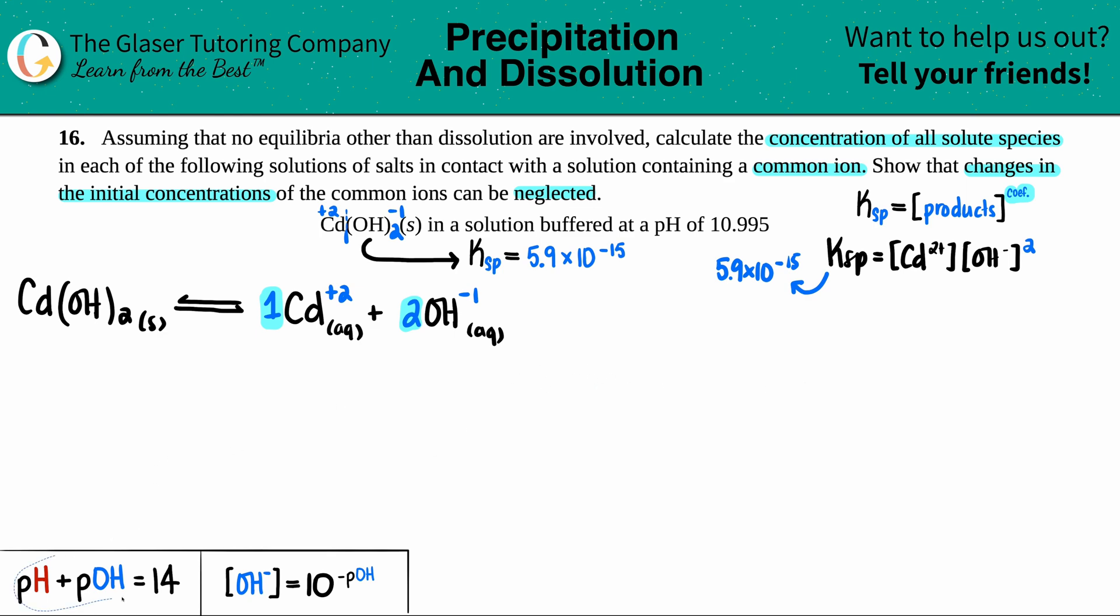That was last chapter. We can go from a pH to an OH concentration. We have to use the formulas down below. I could go from a pH to a pOH to the OH⁻, and that's what we're going to do. So pH plus pOH equals 14 - that's a formula that either you got to memorize or maybe your teacher or professor might give it to you on a test. But the pH was 10.995, so if we want to find the pOH, I'm just going to subtract this. pOH equals 14 minus 10.995, which is 3.005.